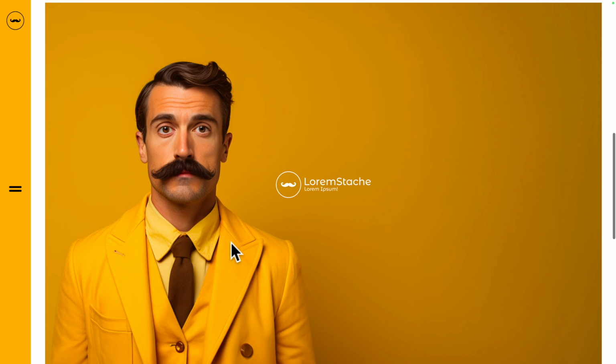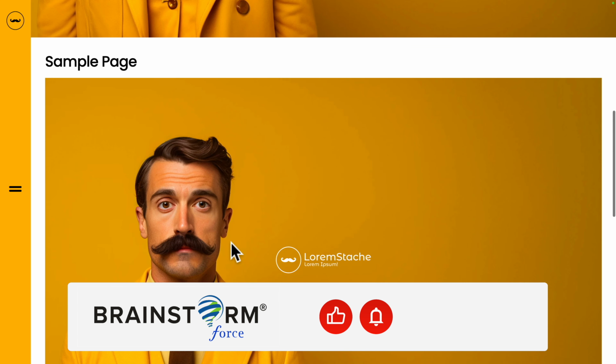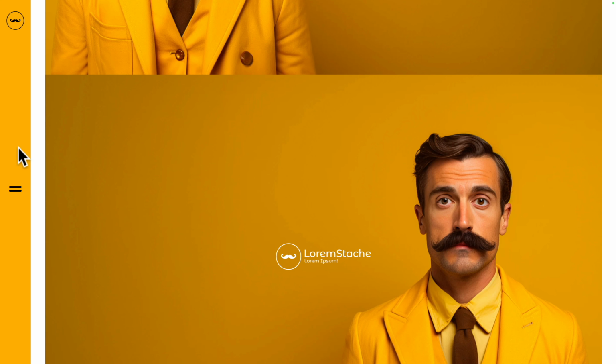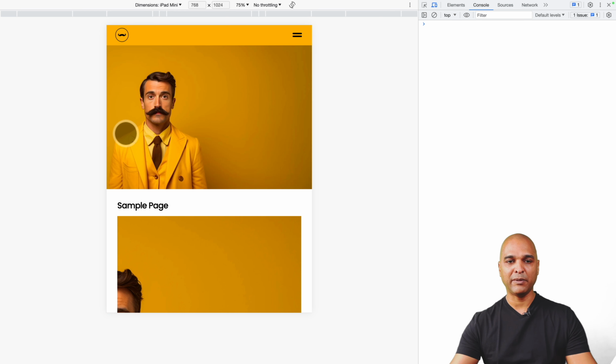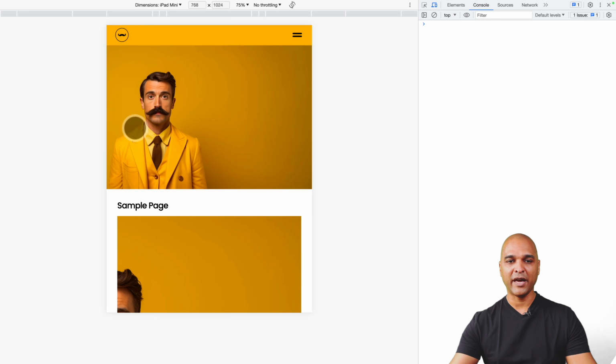So here I added a featured image, and as we scroll down we see the content of the page. Content is pretty basic, just a couple of images, but it's just to show you the sticky nature of the vertical header. Now we could have kept the vertical header in the tablet version, but the screen real estate being lower than on the desktop, it makes sense to keep a traditional top header navigation.